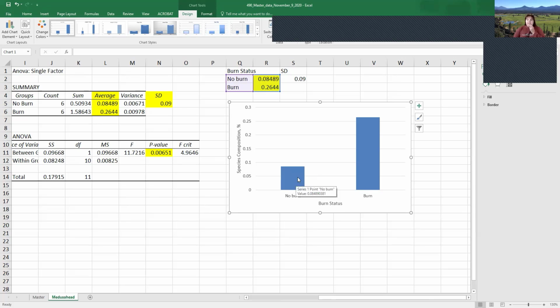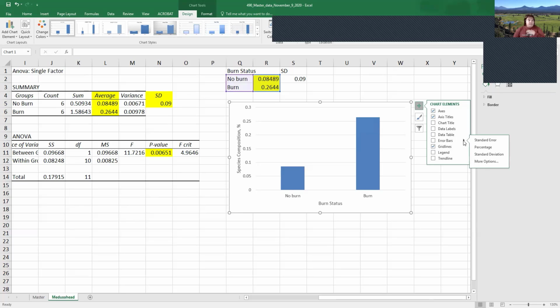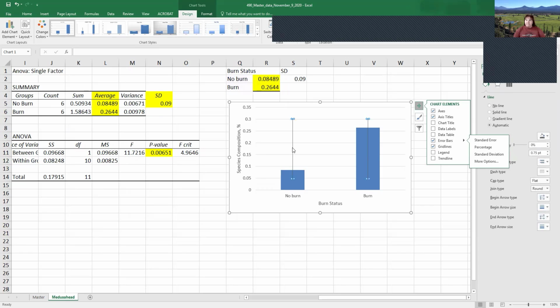All right, so now that we've got our axes labeled, the next thing that we need to do is add standard deviation bars. So to do that, we can go to the plus button here and down to error bars. And once we click on that outside arrow, we can select standard deviation. And once we do that, it's going to apply these bars to our graph. And they're seldom correct. The default in the Microsoft programs are very seldom correct.